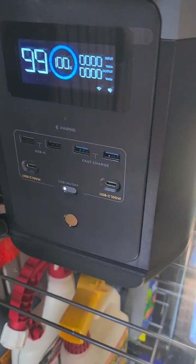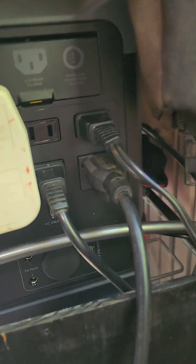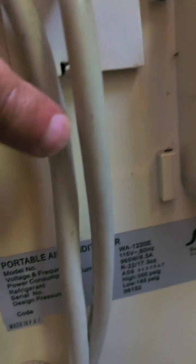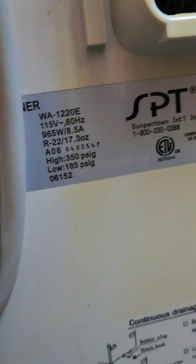We're gonna watch the EcoFlow handle an old-school air conditioning. There are a few plugs in — one is like a 7-watt draw, the rest are dead right now. That's really the only thing that's pulling. It's supposed to be pulling under 1,000 watts, but just so you'll know some of the specs.